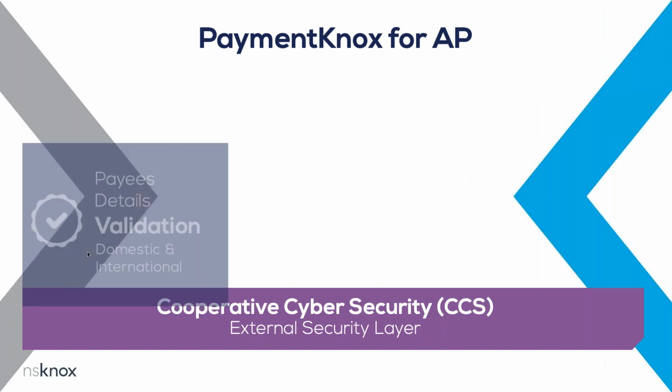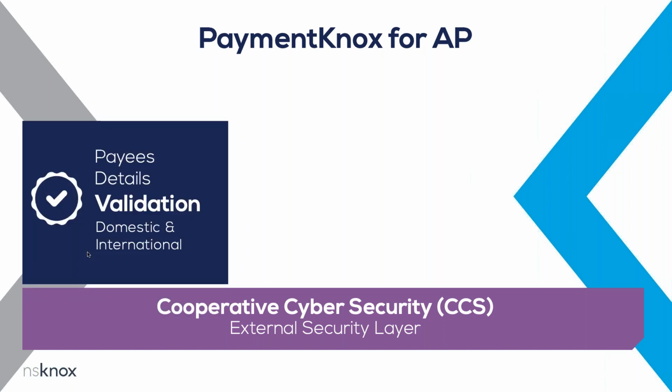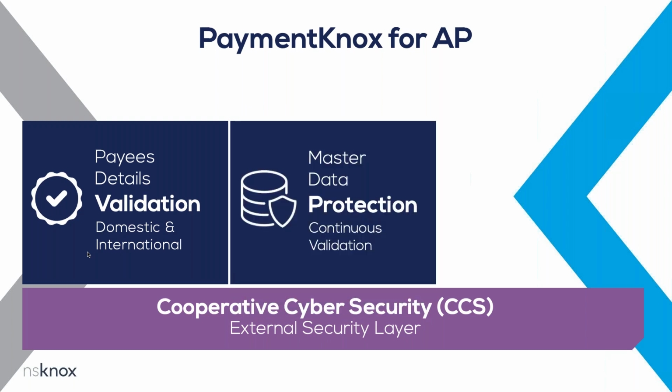On top of that, there are 3 functional modules. The first one provides for the account validation, and it does that for both domestic accounts and international accounts, any account anywhere, and we'll talk a bit more about this. This takes care of the input to the system. So whenever you onboard a new supplier or when you get these requests to modify details, you have a way to ensure that the data is indeed valid before you enter it into the system. Now, when data is in your systems and it becomes data at rest, you could use the master data guard to protect your master data and continuously validate it. And we'll expand on this a bit in a second.